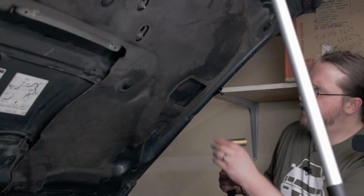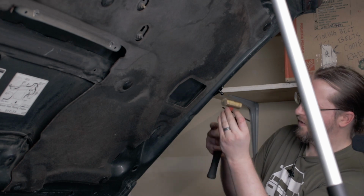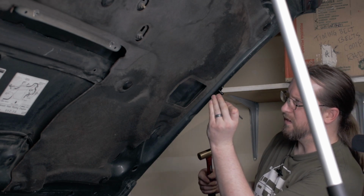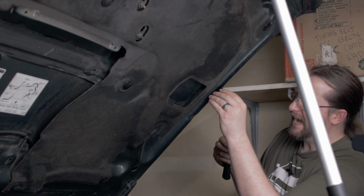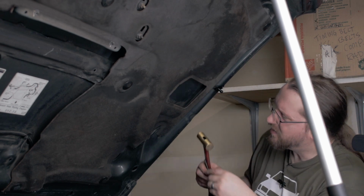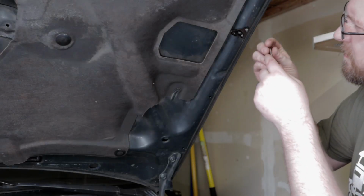So I've got this bracket placed where I want to have my little 3/16 transfer punch. Kind of get that right in there. Give that a couple of whacks. You can see right where that ends up. And then we'll hit this with the center punch.